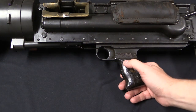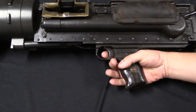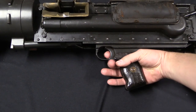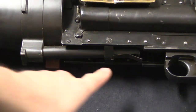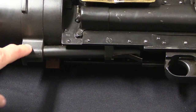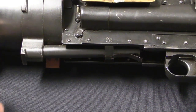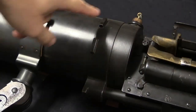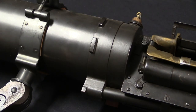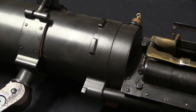It has a built-in grip safety — if you don't depress this button you can't pull the trigger, so you have to hold that down in order to fire the gun. They also added an ejector tube under the gun. Typically the Vickers would just eject downwards, but in a vehicle you want to spit the cases out of the vehicle, so they added a tube, kind of like a Maxim gun, so that cases will eject out the front. If we take a closer look at the back of the water jacket, you can see it's got flanges which allow it to rotate and lock into position in an armoured pintle-style mount on a vehicle.